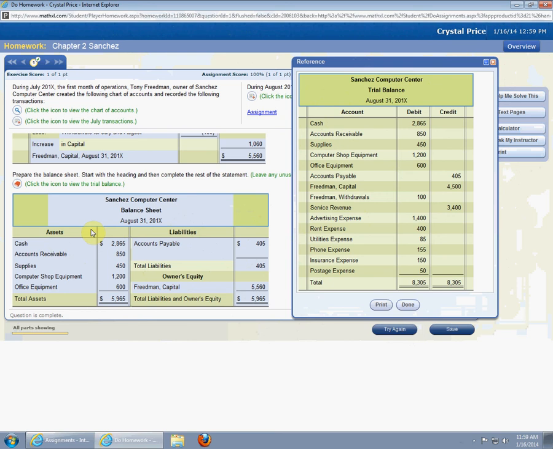But the accounting equation, I showed you it could be shown in several different ways. You can think of it several different ways. But assets equal liabilities plus owner's equity on a balance sheet. Because it's what you owe plus what you have right of ownership to in your capital, 5560. That adds up to all your assets.